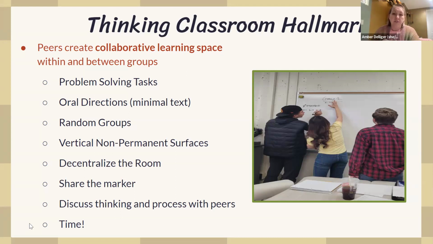And non-permanent surfaces are shown to be where students are more likely to take risks and try things. And so we've been working on all this academic vocabulary, all these different processes, and they're more willing to try it on and practice something when it doesn't feel as permanent. So my walls have lots of whiteboards on them. You can see this is another one of my groups. We have whiteboards on lots of our walls.